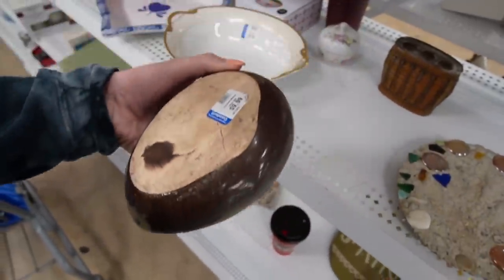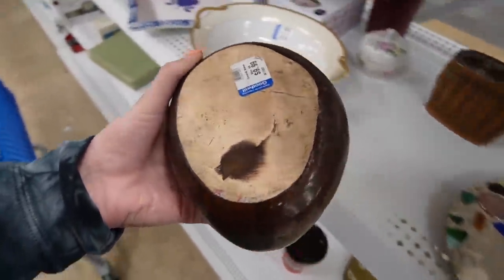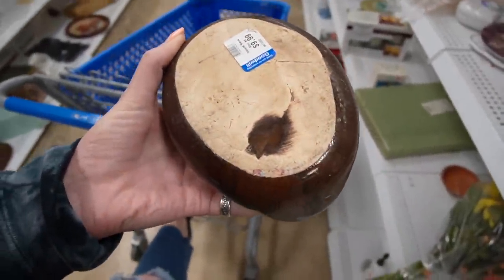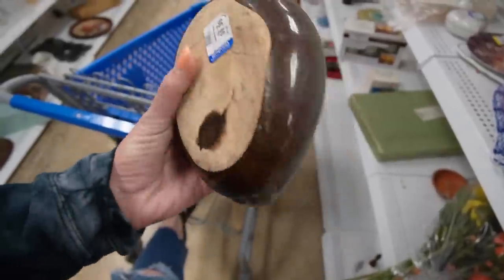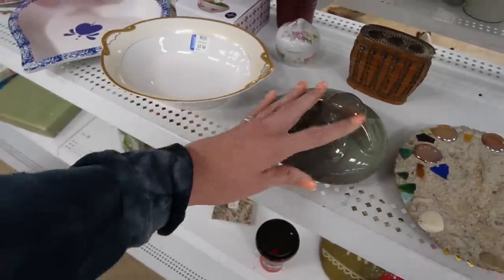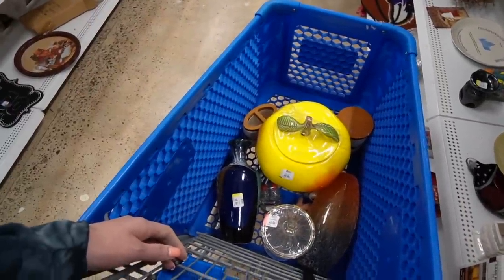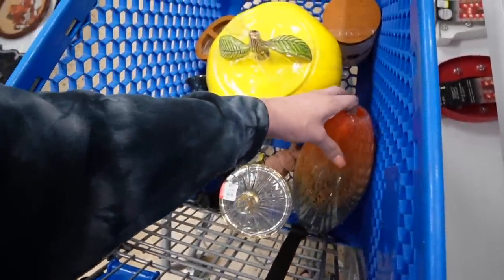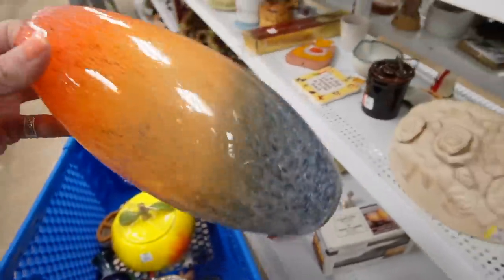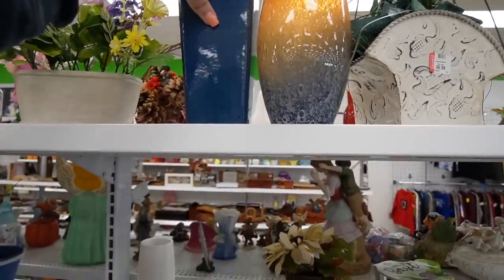Alright, I've circled back around to this $10 duck. Today's a $10 day. I like the glaze on it. I feel like it looks old because maybe it sat outside, but it also reminds me of Francoma — is that a Francoma glaze? Sure looks like it. But it doesn't feel like Francoma. If it was Francoma it would be marked, right? I'm also debating these $10 items I have in my cart. I just went to the glass show last week and bought some really amazing glass, and even though I like this piece, I've got lots of glass to get rid of right now. So this is going back.